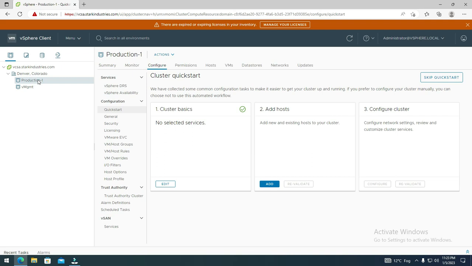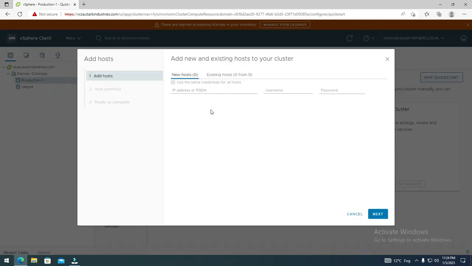Now we are at the step where we can add the host. As you can see on this quick start screen, the second step is to add the host. So I'm going to right click on a cluster, click on add host, and here we can provide the FQDN of our ESXi servers, such as ESXi-1.starkindustries.com, root and password.